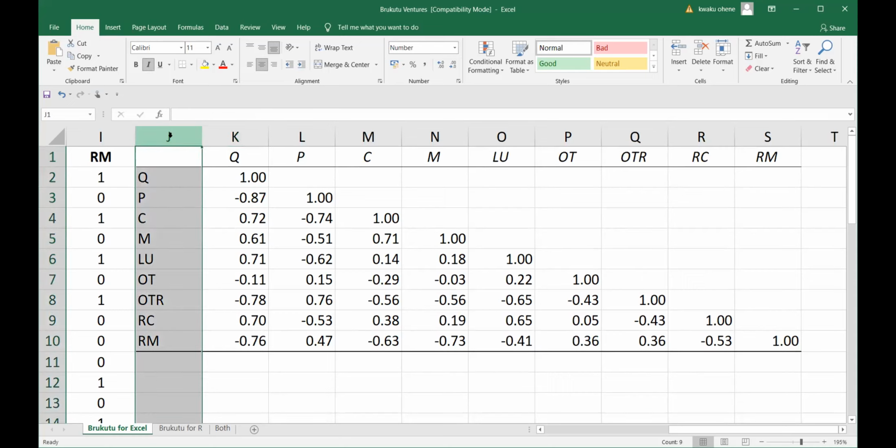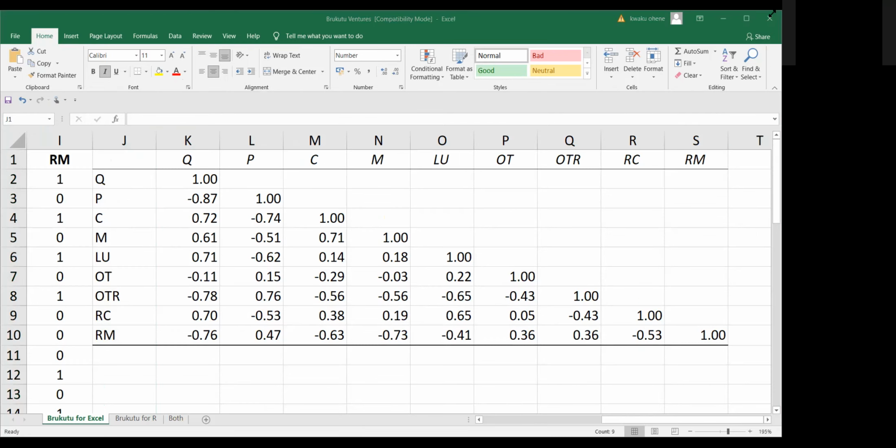Now, when you say which variables have a strong correlation with Q, it is the one with the coefficient highest in absolute terms. Forget about if it has minus or plus. In absolute terms, okay? So it will be what and what. This one will be what and what. So what is it? The two pairs. The first pair that you can think about is what? Let me see whether somebody has cracked it. The first pair is what? P and Q, P and Q. Excellent, beautiful. The first one is P and Q because the correlation coefficient there is 0.87.